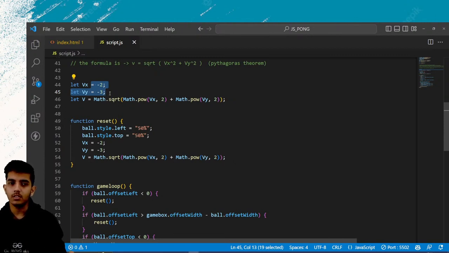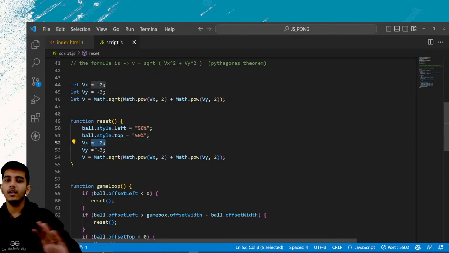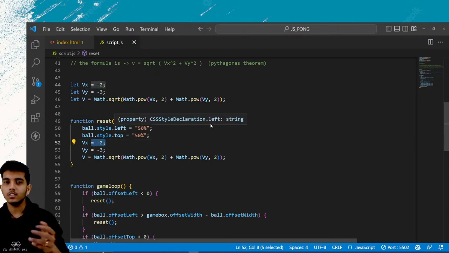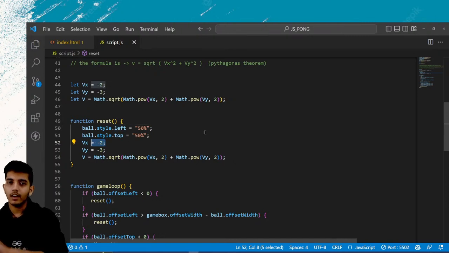You can choose any other numbers for vx and vy. These are the initial numbers. Automatically these numbers will change when the ball hits the paddle, and the direction will change and so on. So these are some initial values which I have written; it doesn't matter, you can put any values if you want. Also, with bigger values the speed will increase. So check out at what speed you want to start the game. If you want to start slow, you have to choose smaller values like 2, 3, 4. That's up to you.